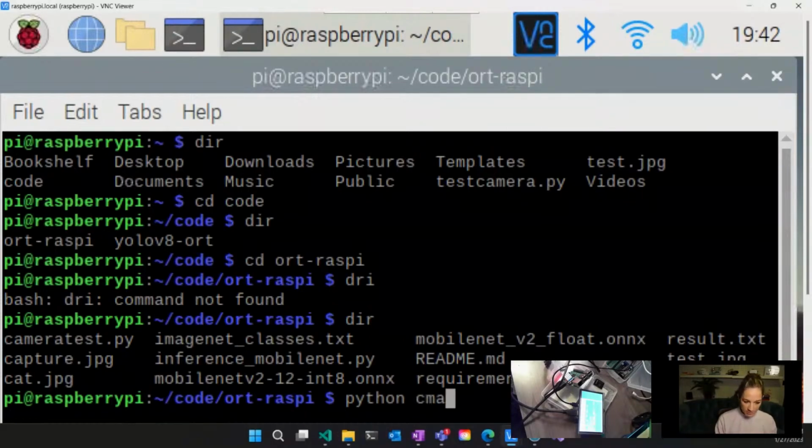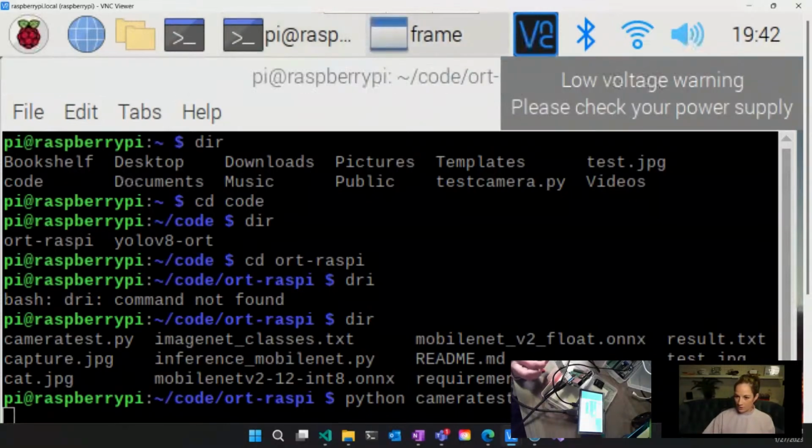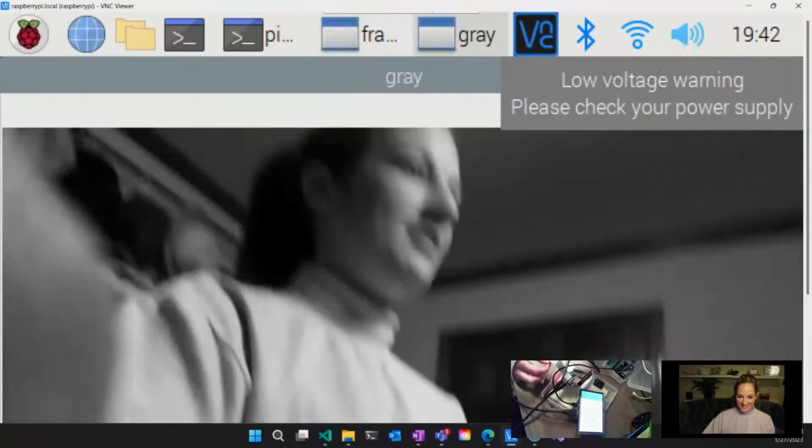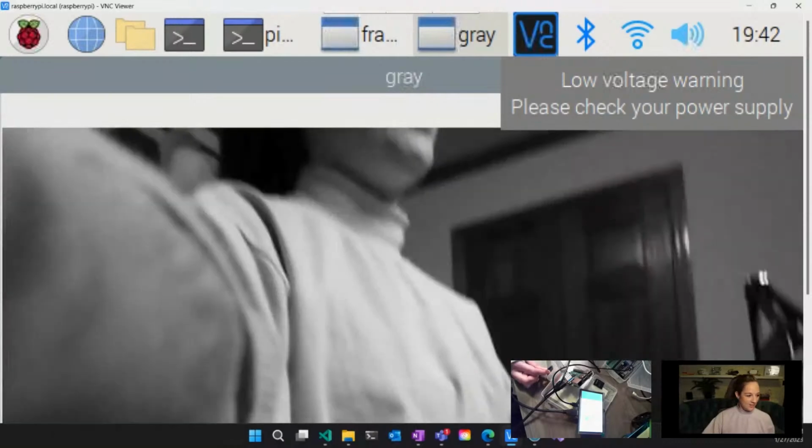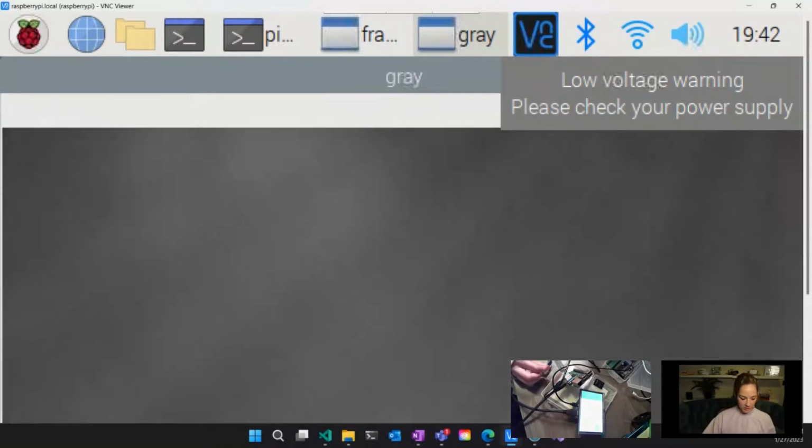To run the camera test, let's do the camera test first. We are just going to go ahead and hit run camera test, and then we should see an actual live video feed show up here in a minute. There it is. There I am. Hello. Oh, that's not a good angle. Down angle's never good. All right, so our camera is working.